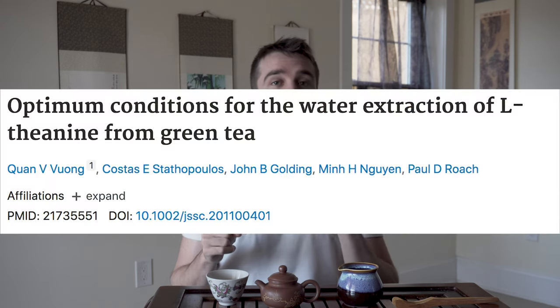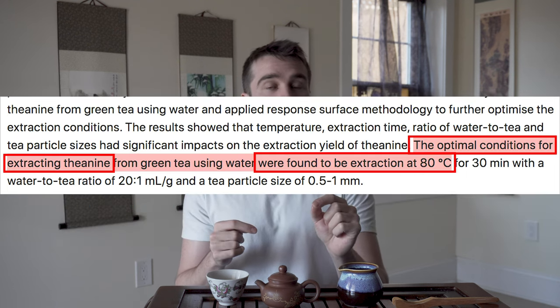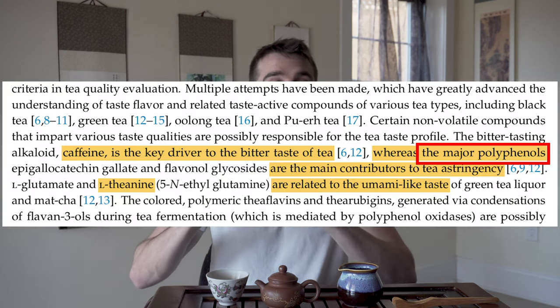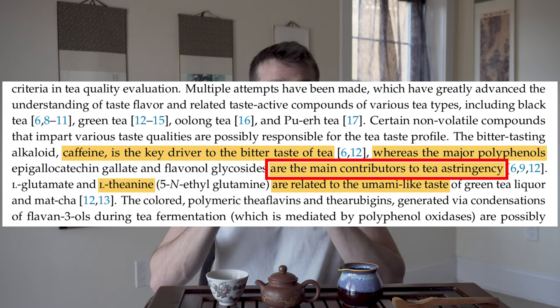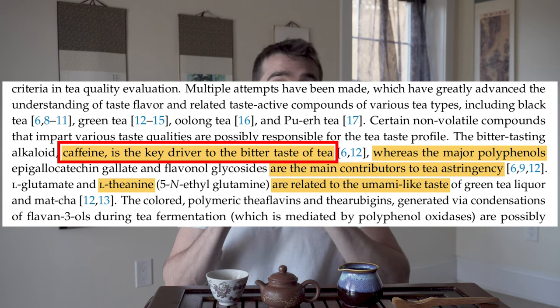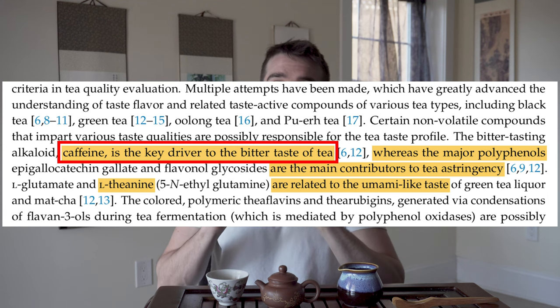However, theanine, L-theanine, that primary free amino acid in tea, that extracts optimally at 80 Celsius. A refresher from chapter two will be that the polyphenols, the catechins, they are a little bit bitter, but mostly they're astringent. They provide the astringency to the brew. Caffeine, they're bitter. It's not like a super unpalatable bitter. Caffeine in the right quantity is good, actually. Caffeine is usually not the problem, not the thing we gotta worry about.